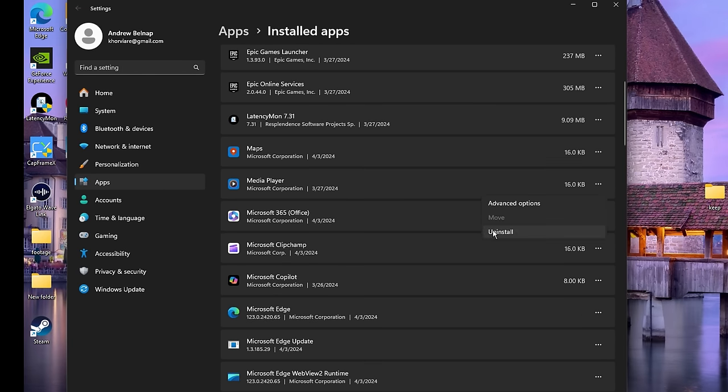Next up on the list we have some Telemetry Removal — run both of these. In NWPD, get rid of these telemetry options. Telemetry is basically Microsoft tracking — we don't want them doing that. Telemetry IPs basically stops them from connecting. Under Blocker, make sure Windows Defender is enabled. If you don't use any Microsoft apps go ahead and disable the Microsoft Store, but keep in mind Minecraft counts as a Microsoft app.